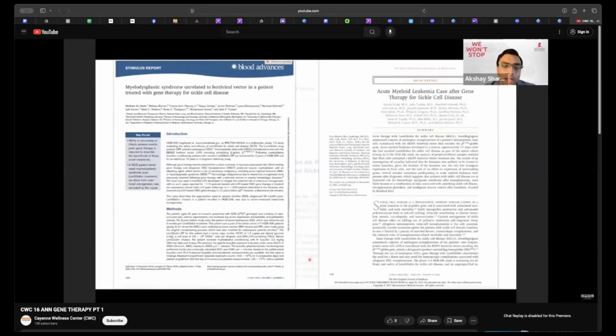But nevertheless, these patients got high dose chemotherapy, and we know that chemotherapy exposure can also cause leukemia. So we wonder whether that might be what happened. Now, since those two patients, no other patient has developed leukemia, but that risk is still there. And we need to talk about that.